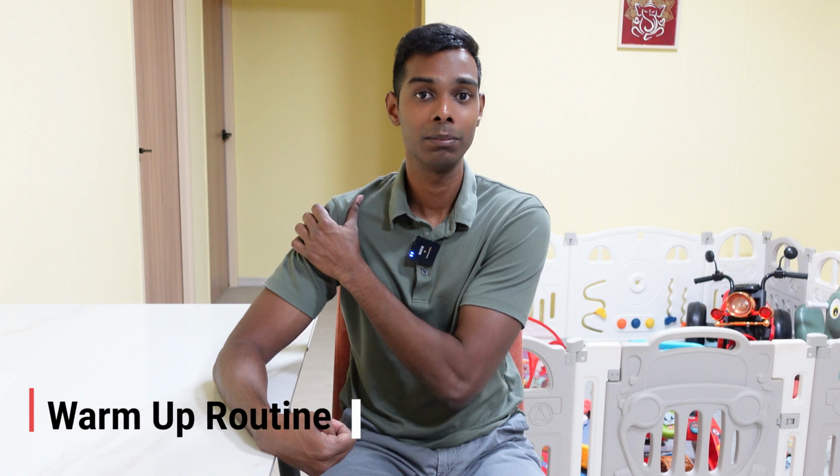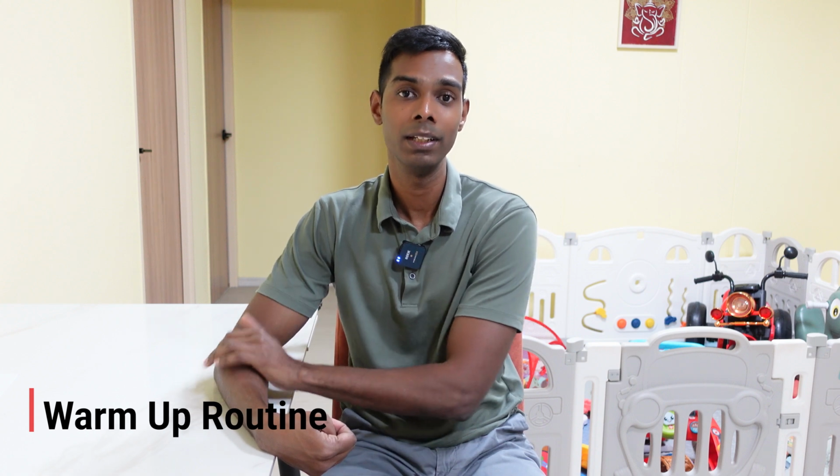Before you do any of the stretches, you want to do some gentle massages over the hand here. Okay? As you're doing this, I want to make sure that you are in an environment that is not so stressful. You are in a calm state of mind, and also you're not stressed out by any noises or any errands that you have to keep doing after this exercise. You just want to be relaxed and calm when you're doing all these stretches, because if you're not, then it's just going to make it harder to stretch it out and maybe even painful.